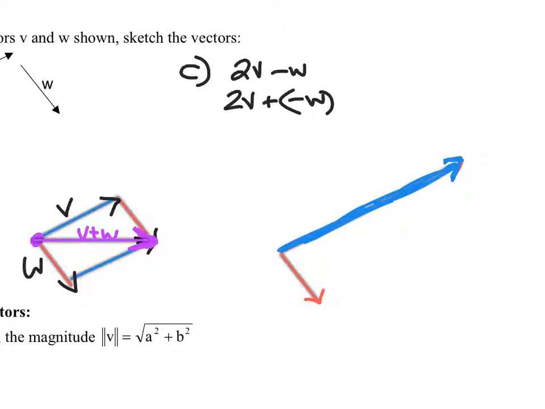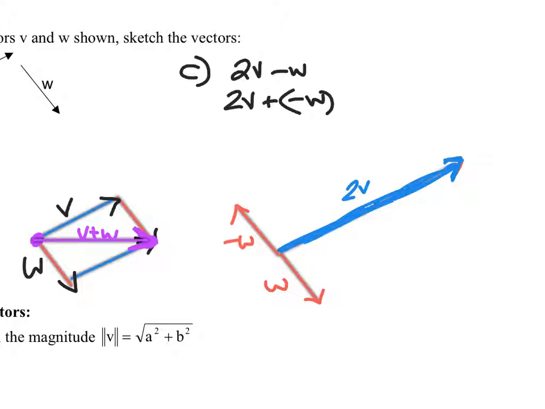It's crazy. So we got our 2V, and this is my W, but I need a negative W. So I need that W going in the opposite direction. I'm going to pop that in there. I could have plotted that immediately, but I wanted to take a moment and emphasize it. If you had an example like that on the test, do we have to show the W? You don't. You could jump right to the negative W. But for instructional purposes, I figured I'd show it at least this one time.